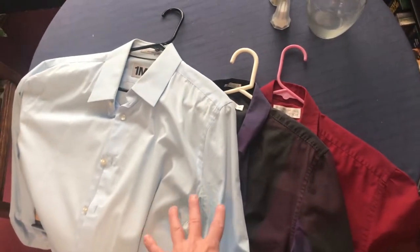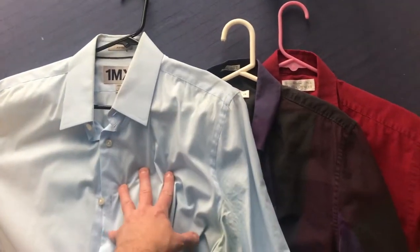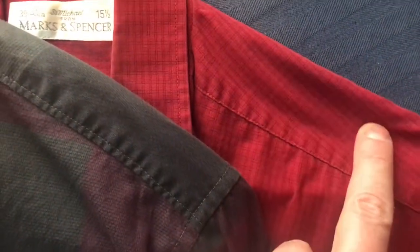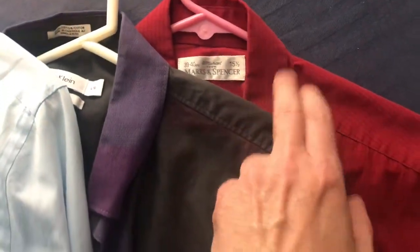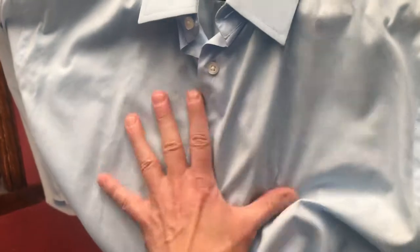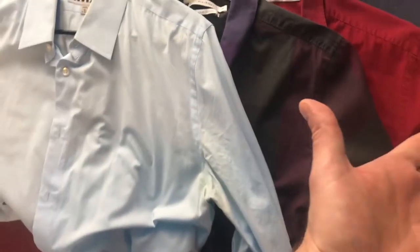My only three shirt options are these. They wanted solid colors, neutral and low-key, yet I have a bright red one and a checkerboard. Both have patterns — this tight checkerboard is bad for film, video, and photos, and the big checks aren't good either unless they specifically want that. That leaves me with blue. Blue is often worn by men in corporate shoots; it's the most popular color. But my collar is a bit gross and I've got pit stains — this is just a trashy shirt from Goodwill. So basically I don't have any options for shirts.